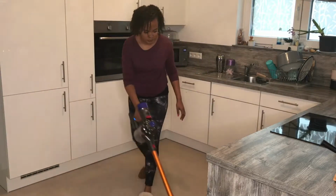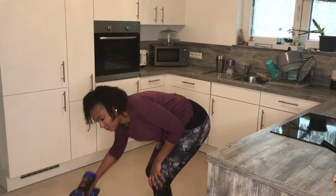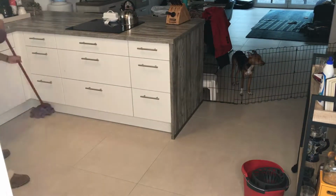After the counters, I move onto the floors and I use my Dyson to vacuum. And then this particular day, I decided to mop the floors. And as you can see, I had to keep Boo out of the kitchen because his little paw prints will mark up the floor. He wasn't too happy with me, but he got over it quickly.